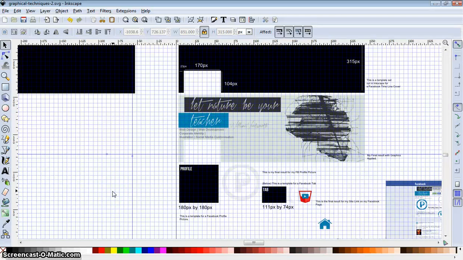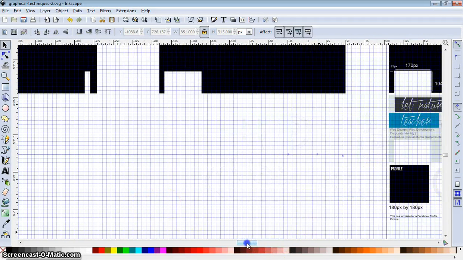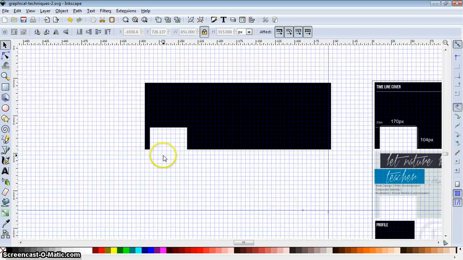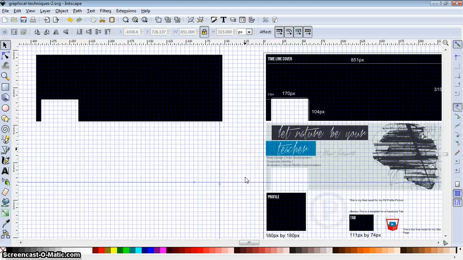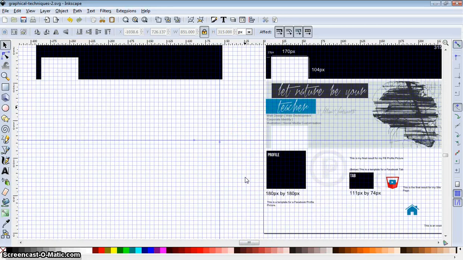Okay, welcome to another tutorial for Unit 1, which is Graphic Techniques, as part of the Graphic Design Award Level 2. In our last tutorial, I showed you how to create a template for your Facebook timeline cover using the correct dimensions. So now I'm just going to do a very, very quick tutorial, which you'll pretty much have a general idea of how to do it anyway, but I'll run you through it, on how to create your profile on your tab. And it's very, very quick.